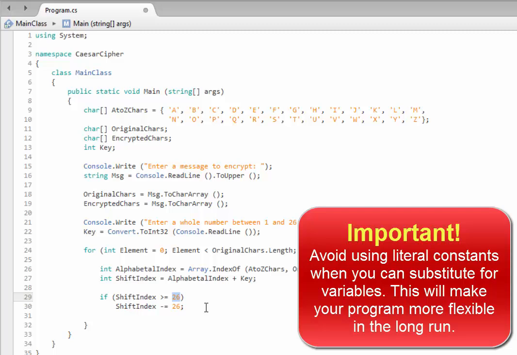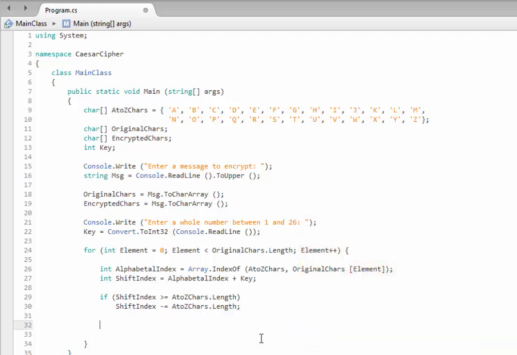So rather than putting a literal value like 26 in here, we should use a variable. And in this case, I'm going to say a to z cars dot length. This is a much more appropriate way to adapt this. And that way, if the length of our array changes, I don't have to change any code. So that's a smarter way to do this.